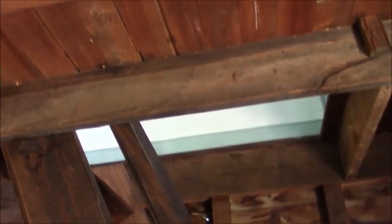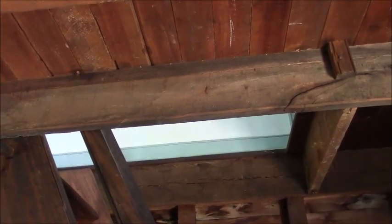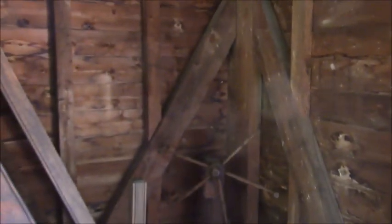So here we are inside the house, and it's part of their kitchen area right here. What I understand, the Johnsons were really poor back in the early days. And I'm assuming these steps probably led up to the bedroom. Probably the parents and the children all lived up in the same room up there. I'm assuming anyway. But yeah, this is it. Couldn't imagine living in something this small.